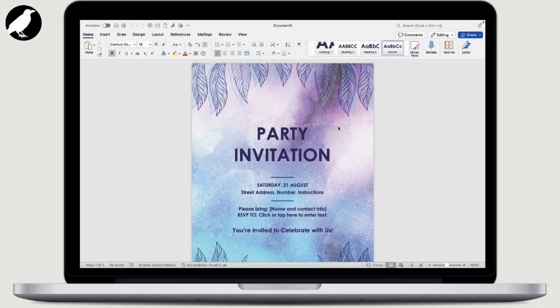Now if you prefer the design from scratch, then you can just set the page size and adjust the margin to fit your design. Now use the insert tab and click text box to add text areas, or simply enter your invitation details or edit your invitation details from here. Event name, date and time, location, RSVP details, and customize the font style, size and color from the home tab according to your preferences again.